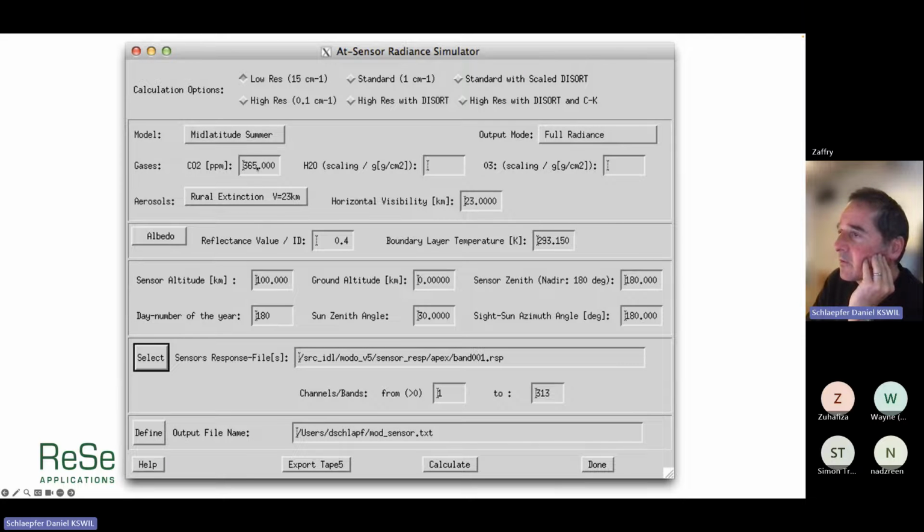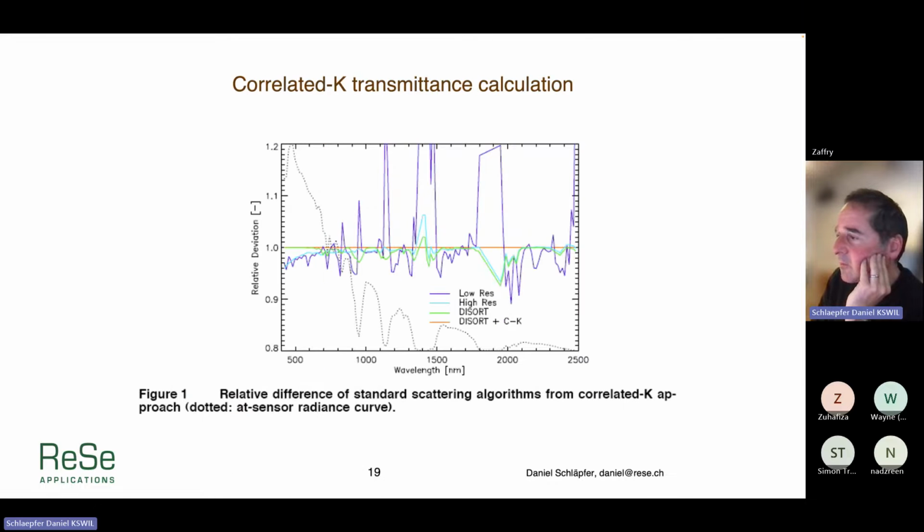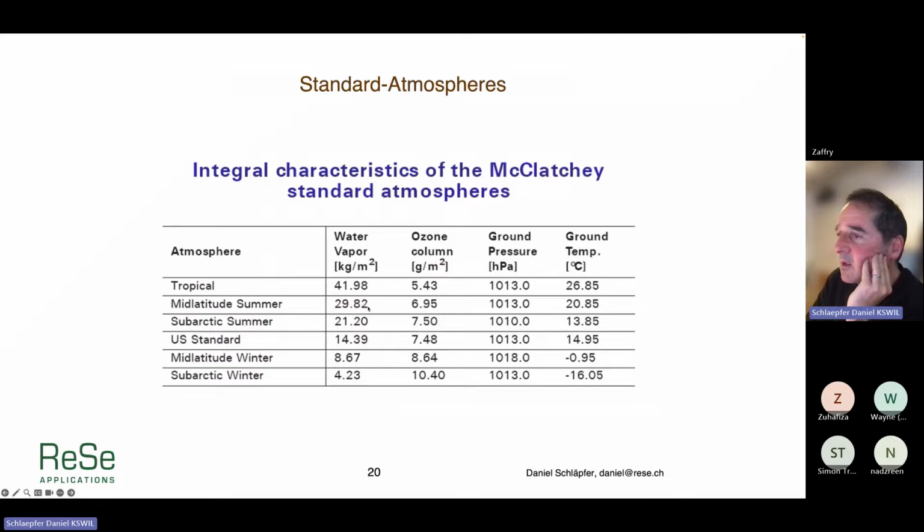For the gases, currently you should use 4 or 5, I think, ppm for CO2, but it's still increasing, unfortunately. So you have to check this out as well. But CO2 is only relevant for the shortwave infrared. For your case, it won't be relevant. But the water vapor is really relevant. It's something to adapt.